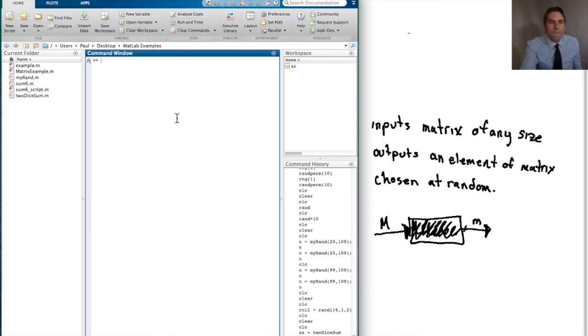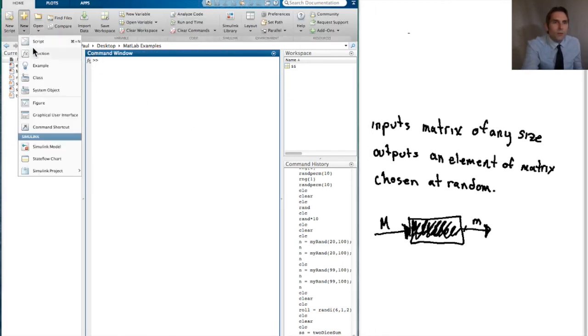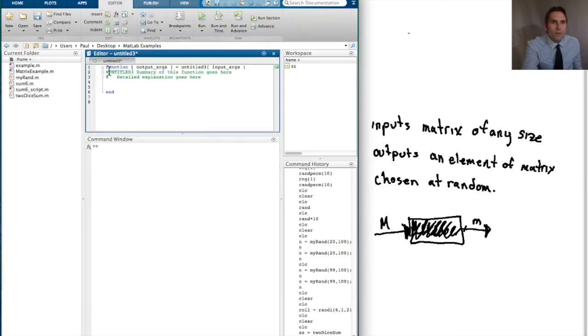Okay, so I will go to New, Function, and I will call this function rand element, capital E, rand element, and it's going to output little m and it's going to input capital M. I'm going to delete the end of the function and describe the function.